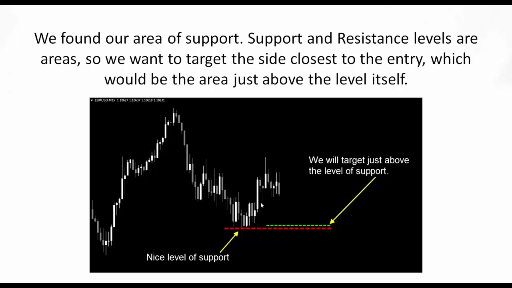So if this is the level of support we're looking at, we don't want to place a target on that level. Again, we're going to mess with this halo. We want to put the target just above that level so that if the price can't get to that level of support, at least it gets to the top of the halo, we're still going to be taken out of the trade with a profit.